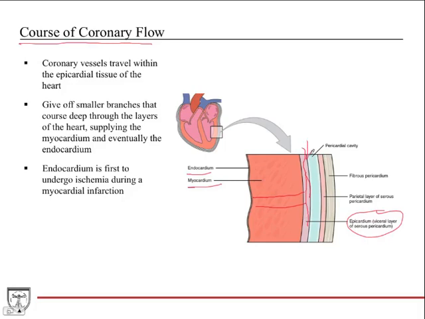So the blood travels in through here, and then it makes its way down to the deeper surface. So the last layer, the endocardium, is the last to get supplied. And that's true because you keep sending these feeder arteries down. And so the order goes, epicardium, myocardium, and then endocardium. And because of that, the endocardium is actually the first to undergo ischemia during a myocardial infarction. Because if you have a blockage, say right here, say you have a huge blockage right here, the last to get the supply is the endocardium. It's the furthest from it. So you're going to still have that last bit of blood that's getting through here. It's going to make it to the epicardium and then maybe into part of the myocardium, but it's just not going to make it all the way down to this endocardium. So that's why it's the first to undergo ischemia.